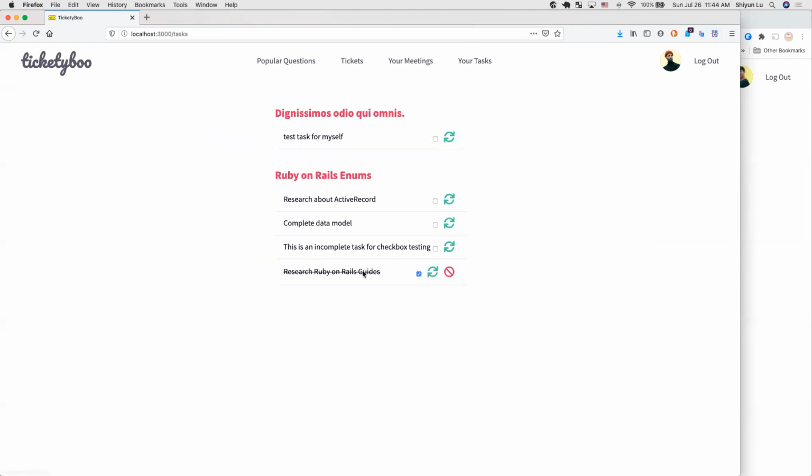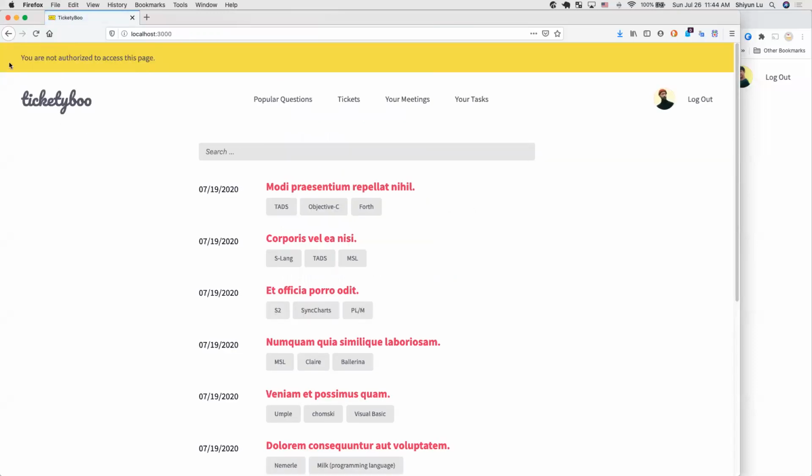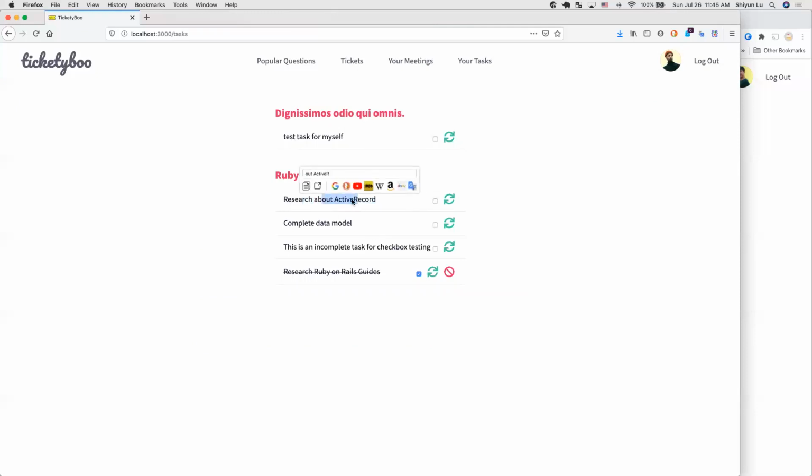And then if I go to my tasks, it's also shown as completed here. And after a task is completed, I am allowed to delete it. So I don't want to be able to edit other people's tasks, and I don't want to see their tasks on my task index view. So let's first check if my authorization works, because I think in my code I have authorization to prevent me from editing other people's tasks. So let's check this and refresh. Okay, so the authorization works. I'm not authorized to access this page, meaning I cannot do anything. So this hasn't changed this task.